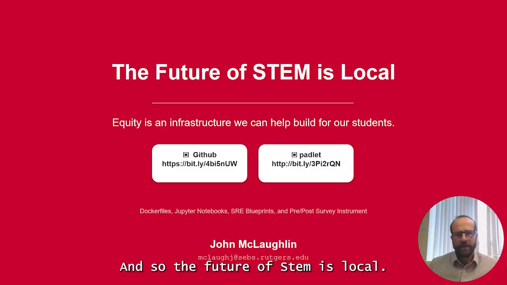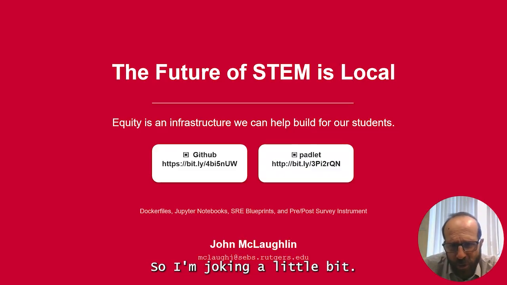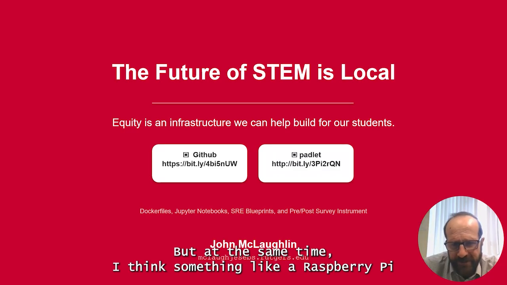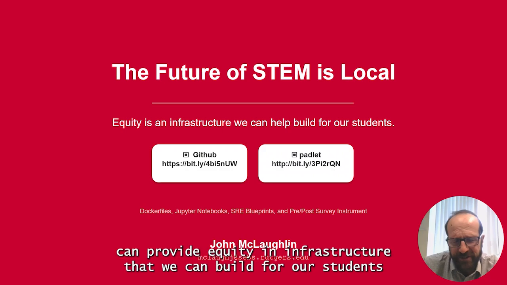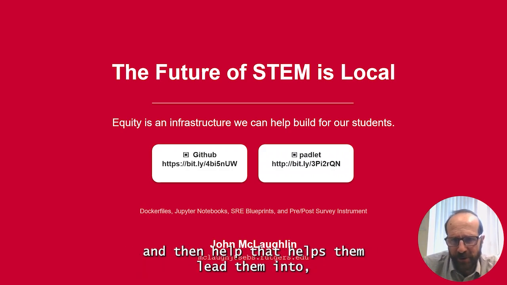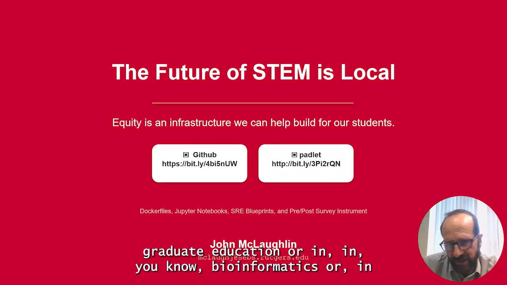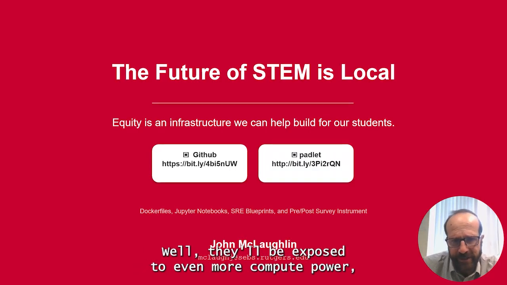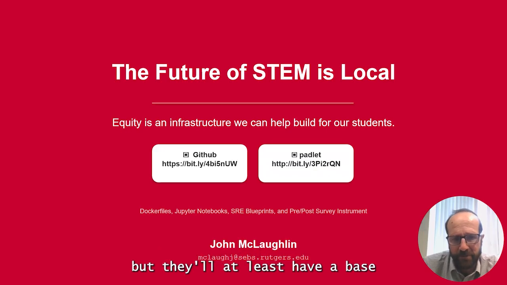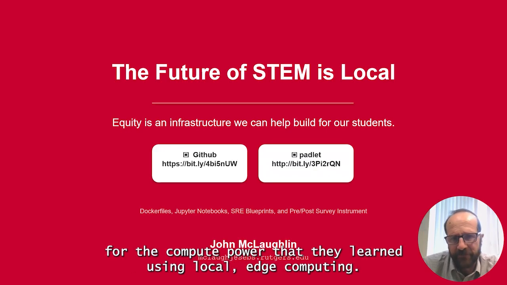And so the future of STEM is local. I'm joking a little bit, but at the same time, I think something like a Raspberry Pi supercomputer like this Jetson provides can provide equity in infrastructure that we can build for our students, and then helps lead them into graduate education or into bioinformatics or biotechnology in industry. Well, they'll be exposed to even more compute power, but they'll at least have a base for the compute power that they learned using local edge computing.